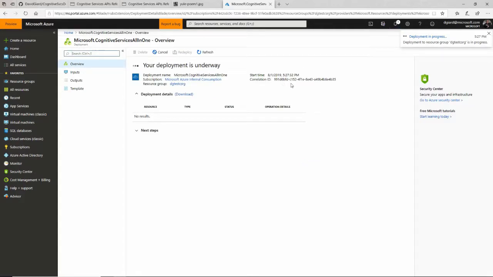it's going to create this new service for me, and it'll give me two important pieces of information. One will be the URL, or at least the base part of the URL for all cognitive services, and the other will be the key, which is something I have to pass to every web service call I make. That key is a unique one. You want to keep this safe. I'll show it to you guys, of course, because I totally trust you.